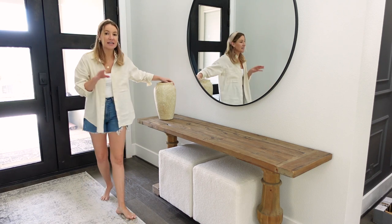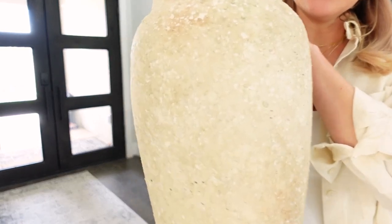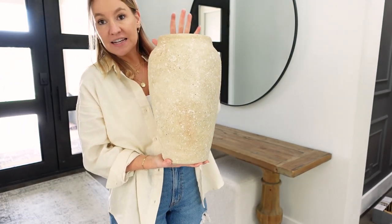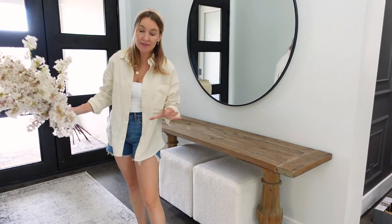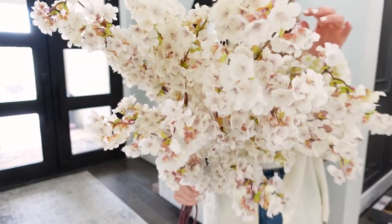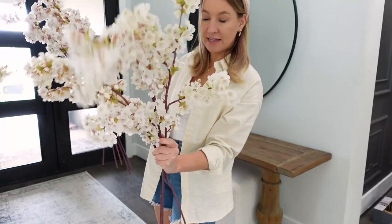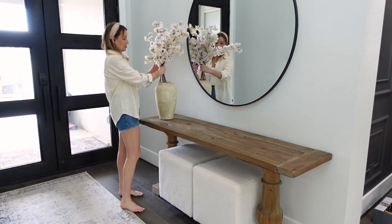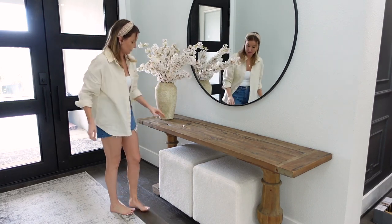For this end, instead of a lamp, I'm going to use an oversized vase. It's terracotta, from Pottery Barn, and it's a very nice oversized statement piece — that's why I'm putting it on the end. I'm also going to build some height out of the vase with these awesome faux cherry blossoms from Amazon. They come in a set of three. I have about two and a half sets — I bought these years ago and still use them in so many rooms. They're so realistic looking and stunning.